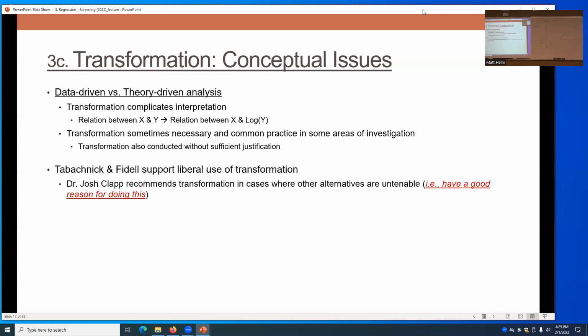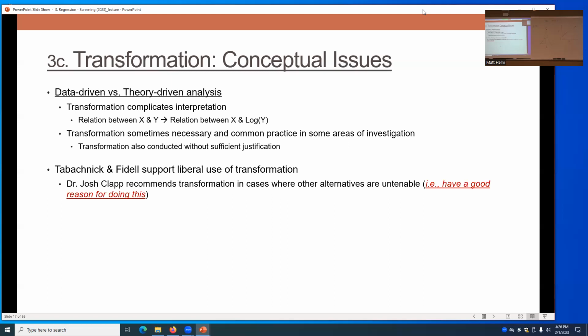If you look at Tabachnick and Fidell, they're pretty liberal in saying, oh yeah, go through and take a look at this. I'm much more hesitant with this because I think being able to interpret what we're doing is so important. Certainly if you've got a case where the transformation is appropriate and there's not another good solution, then by all means transform, just have a good reason for it. Be able to say, here are my options, none of these other ones seem to be as good, and as a consequence I decided to transform. Here are the consequences. And now the rest of my analyses and interpretations are shaped around reporting a transformed variable.